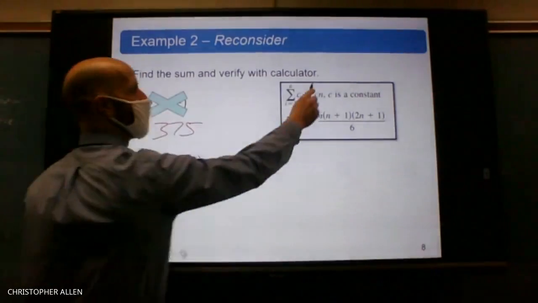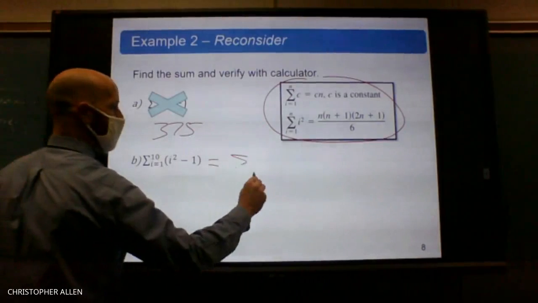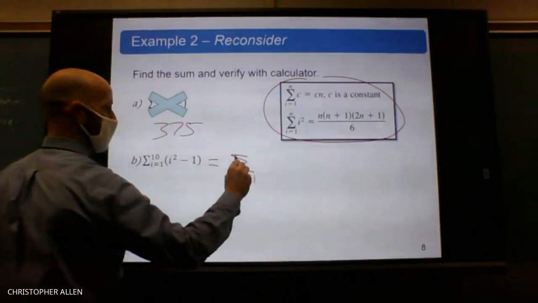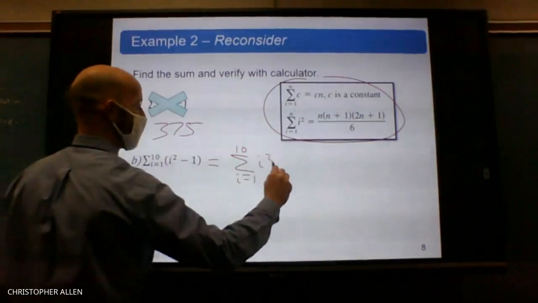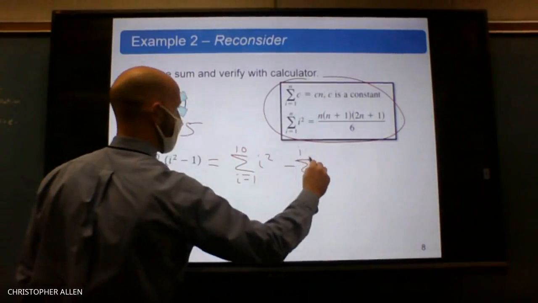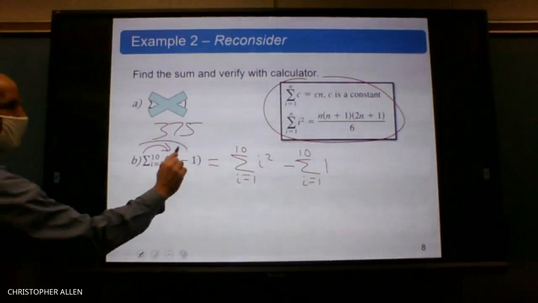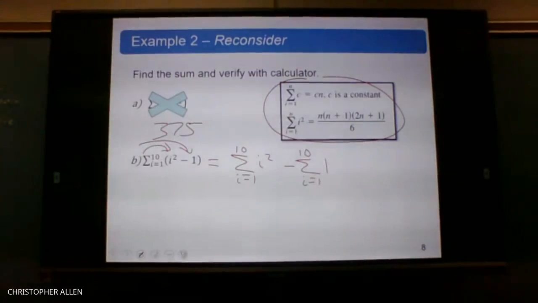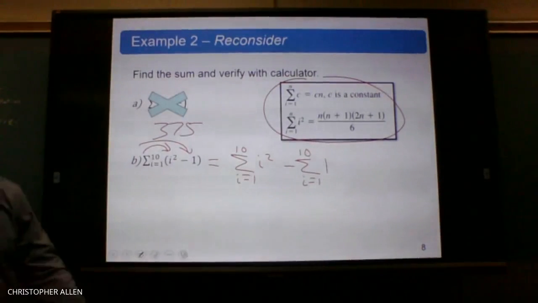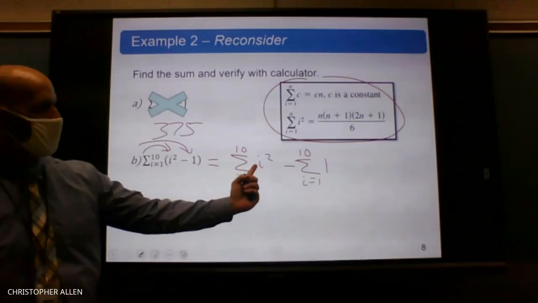In fact, I'm going to use both of these formulas. Now, the first formula I'm going to use is that summation formula that we just saw in the last problem, or the last slide, I should say. What was this one called? The distributive. Would you guys agree that I just did the distributive property? Yep. That's what I did. I basically took this to this and this to this. Agreed? Yep.